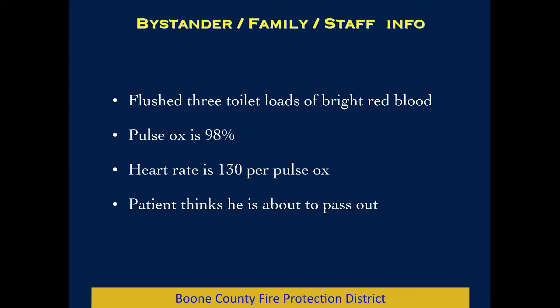The first responder is able to measure pulse oximetry. This is one of the rare cases where a bystander will be able to give you actual vital signs. And the pulse ox is reading 98%, and it's measuring the patient's heart rate at 130. And then the first responder tells you that the patient thinks he's about to pass out.